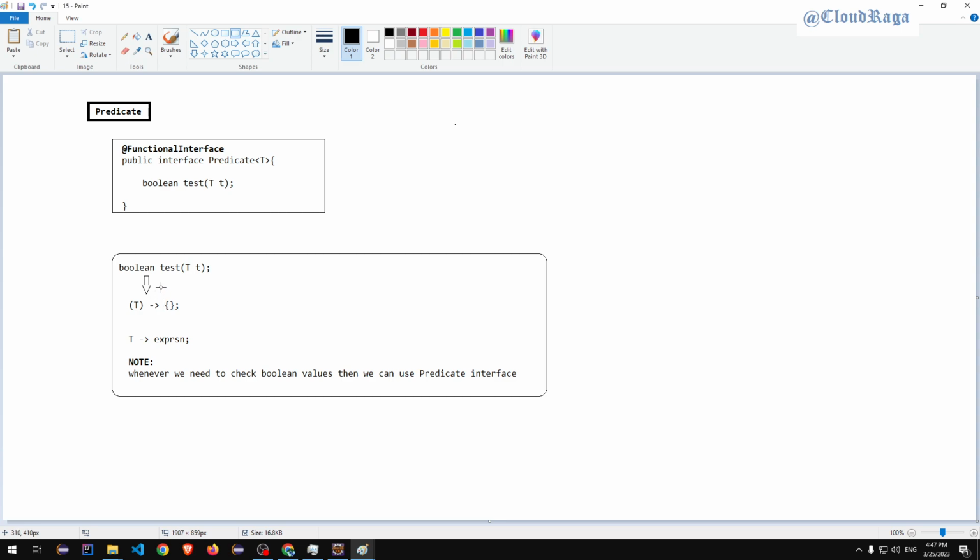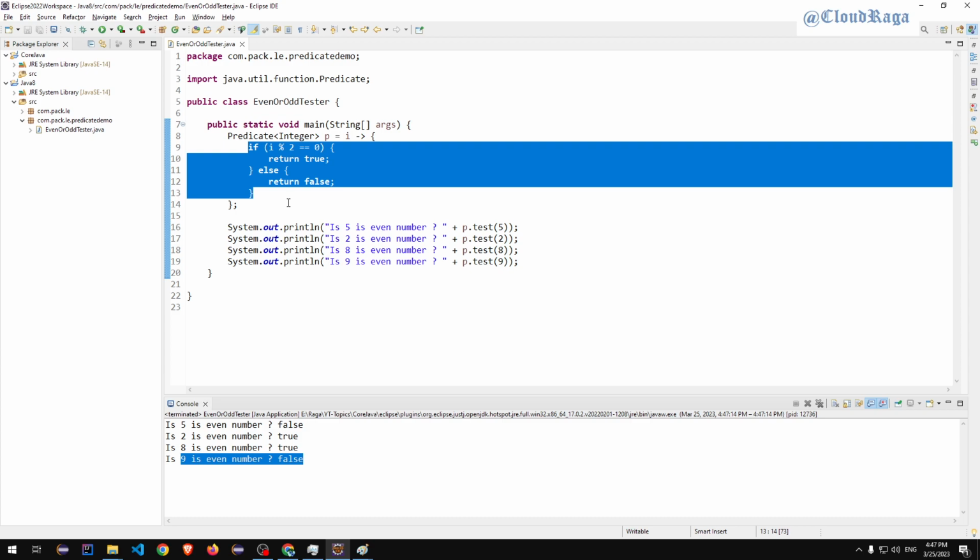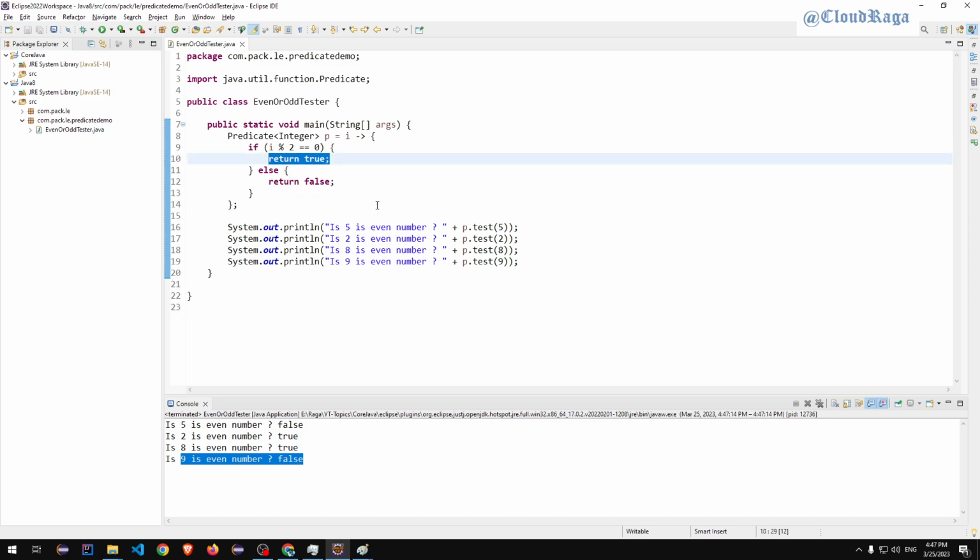So just keep this in mind, that whatever the return type of your function interface method is, make sure you're returning it and everything runs smoothly. And once you have an implementation ready, just call that method on the function interface reference. So the function reference, dot method name, and pass your argument. So that's how we can use predicate. That's the intro. We will write some more code on this to get some more understanding of predicate.